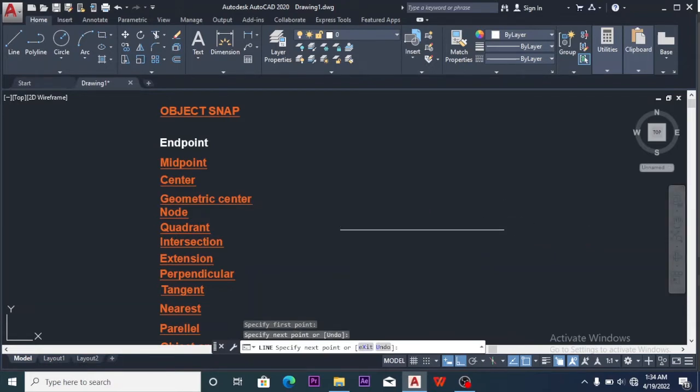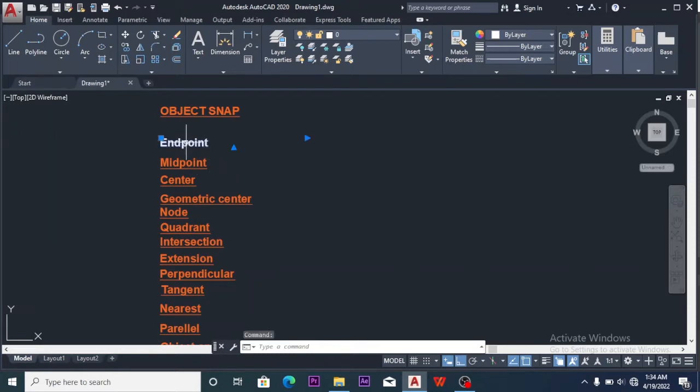Okay, and I want a line that will actually... So I will start first with the endpoint. Let me copy this.